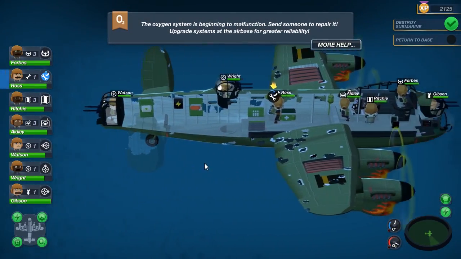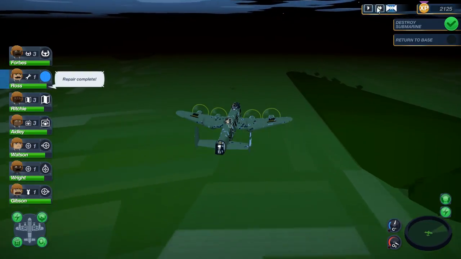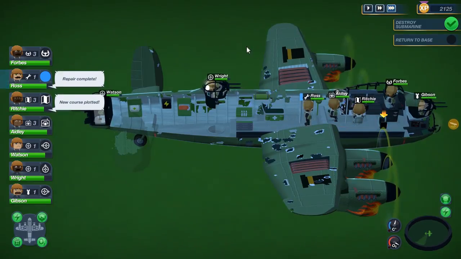We're not even that high. Why do we need oxygen? We're like 100 feet off the ground. We must be safe. Because basically when the fast-forward thing comes back, you know you're safe. Okay, Russ, you can go sit down real quick.